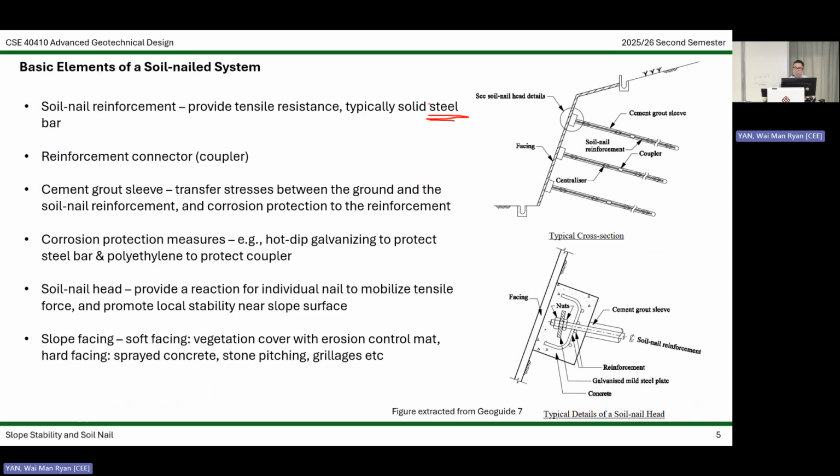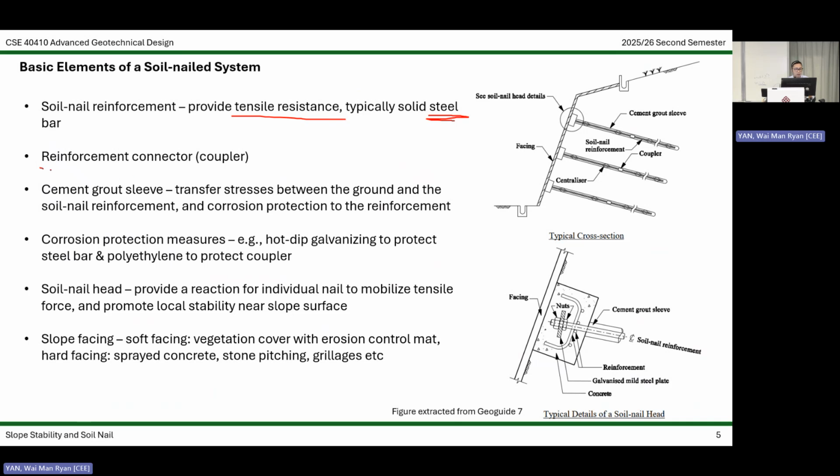And now people are considering using some fiberglass, or fiber reinforced polymer, because these new materials produce less carbon during production. So tensile resistance, keep that in mind. We'll come back to this later.